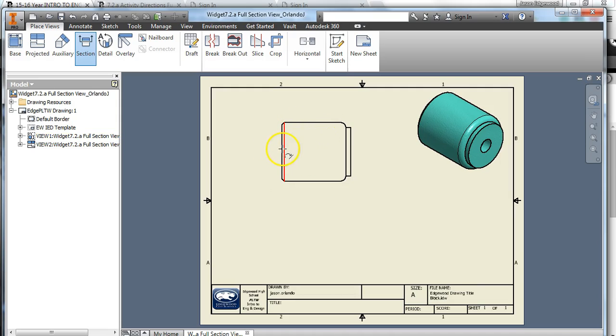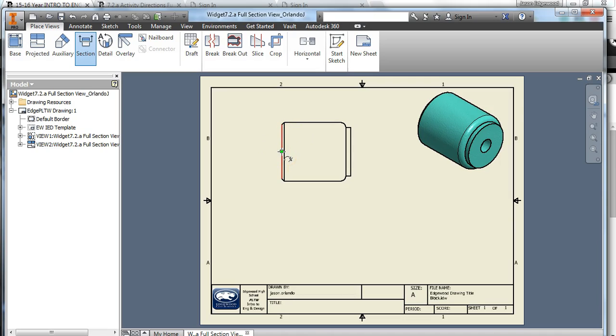Then it's asking me to define endpoints. So don't click right now, just pause. Notice in the directions it says pause. Next clicks need to be precise. This is going to define where you're going to slice your part. So you will need to find, right now not going to click, just hovering around.